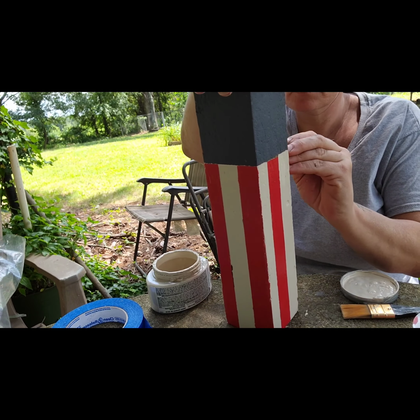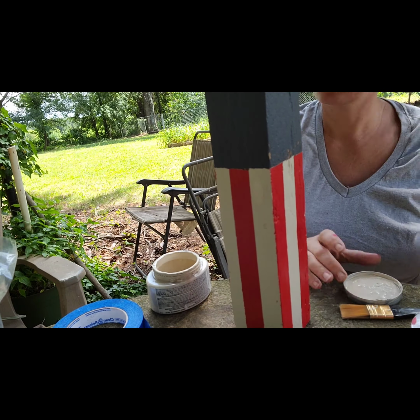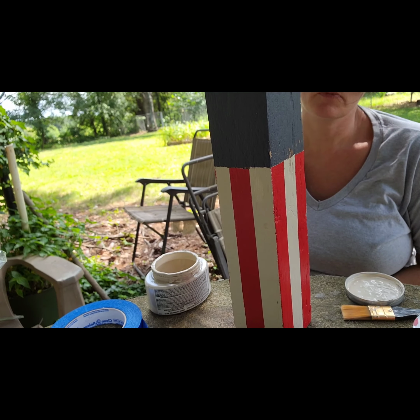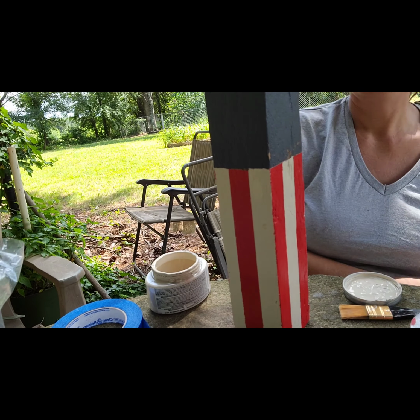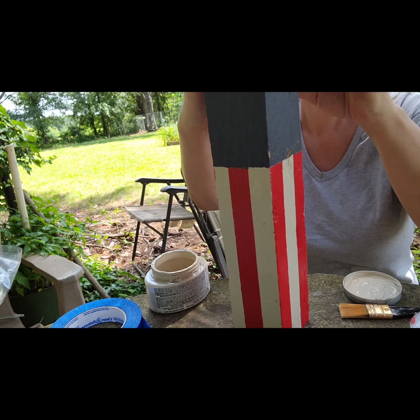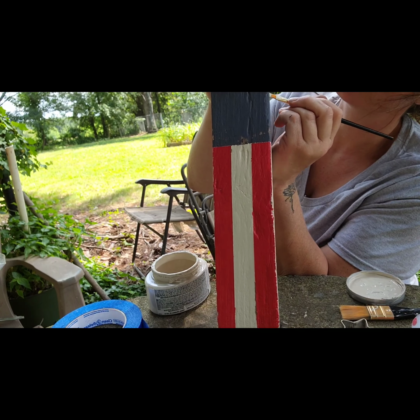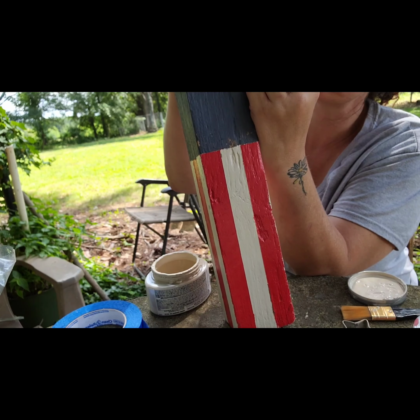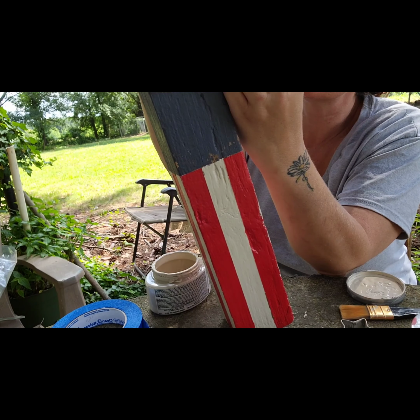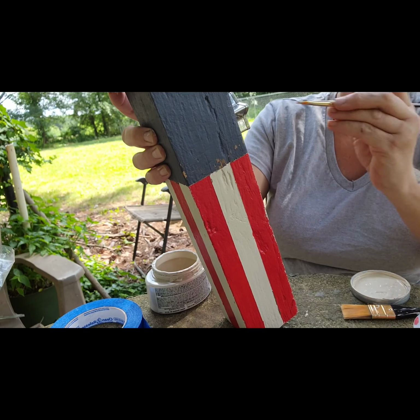Alright, so now you can see here I did have to do just a little bit of touch-up where the blue and the red and white meets, but it wasn't too much. It was pretty easy. And then to finish off this pillar, we're just going to go ahead and put our star cookie cutter on our blue part and make our stars, and then our painting is done.